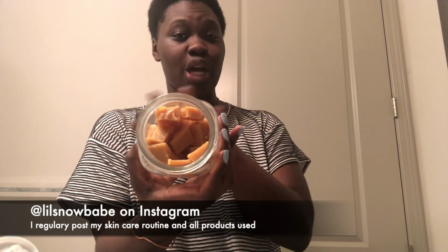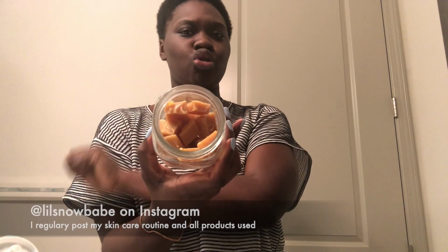But today, I want to really focus on my cheek a lot, so I'm actually going to go in with my turmeric soap. Now, this turmeric soap is from Oil Blends Products, and I absolutely love using turmeric soap. Why my soap is cut up into squares is because I don't ever use a full block of soap on my face. I don't think anybody should use a full block of soap on their face and set it out to dry.